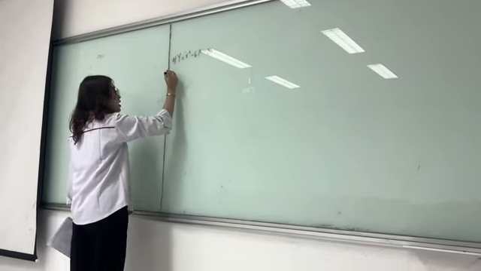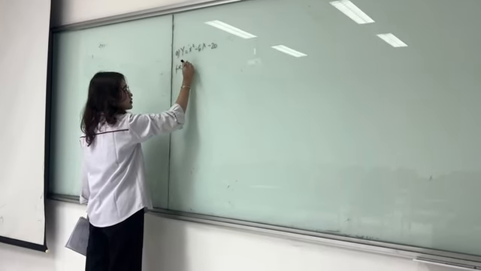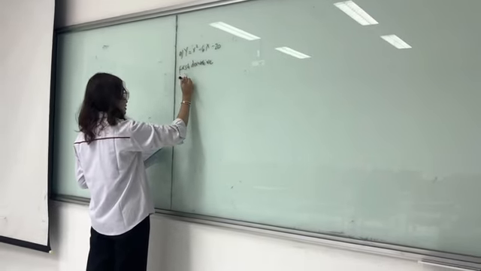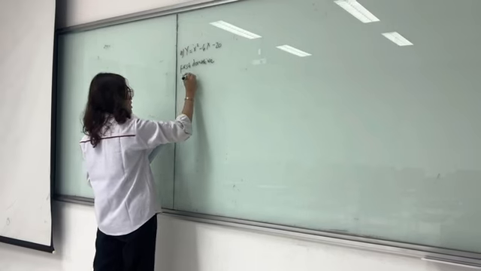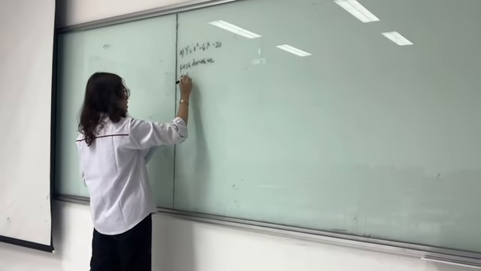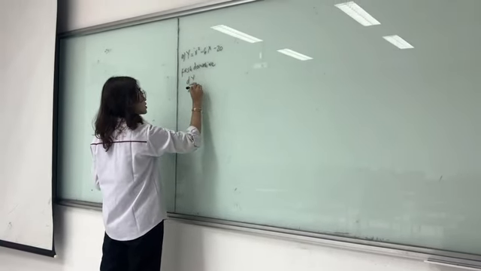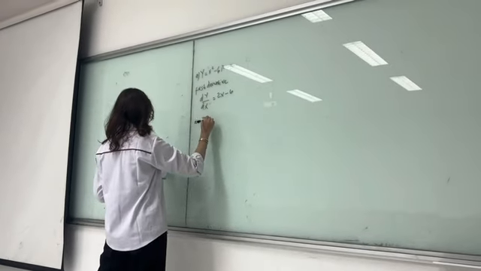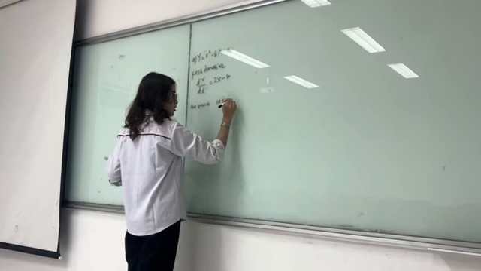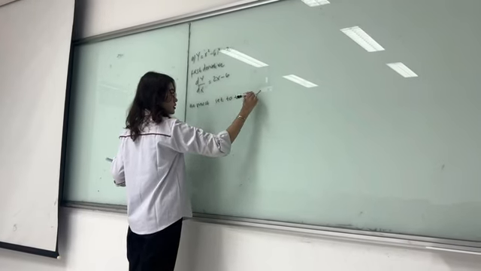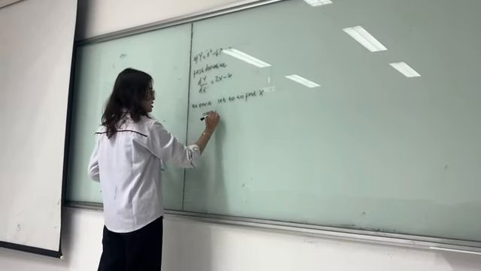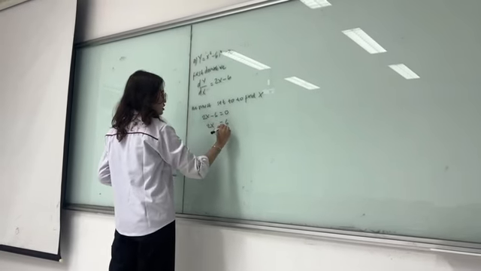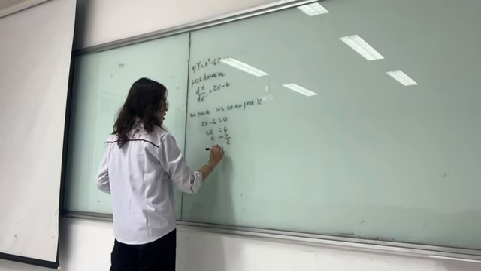So for the next question, we have y equals x squared minus 6x minus 20. First we have to find the first derivative. For the first derivative, we got 2x minus 6, and then we must set it to 0 to find x. Okay, 2x minus 6 equals 0, 2x equals 6, x equals 6 over 2, so we got 3.